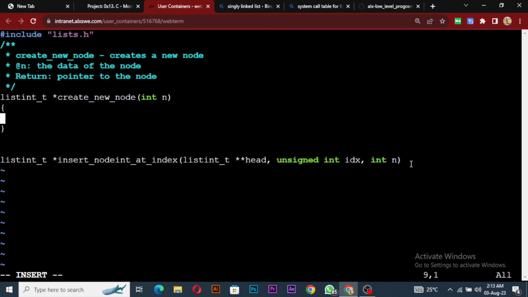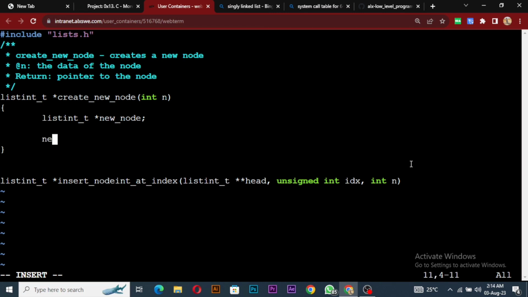Sorry, I pressed that capital letter mistakenly. So we have our list_int_t, right? And then we have a new node. So we've created a new node like this, but we have to allocate memory for it, right?